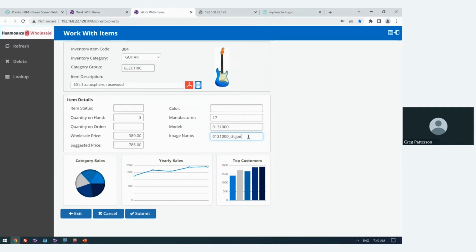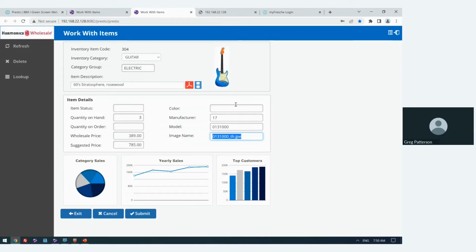So while this screen is loading, I can tell Presto to read this part of the green screen, grab that name, and attach that to a path that points to where the images are. In my case, that's the IFS. It could be anywhere on the network. It could be on a website. But I'm able to actually draw that image dynamically as I load the screen, and obviously add a bit more visual flair than is possible on a green screen.